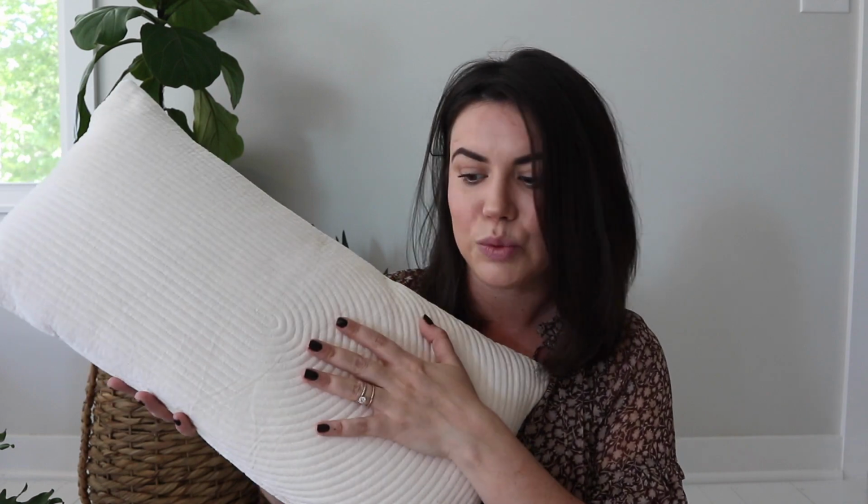Okay, next I'm gonna show you two of the pillows that I bought. I did buy more, but I just thought I didn't need to show you like 12 pillows right now. But these are my favorites. I just got this one from Target, and I don't know if you can see the subtle rainbow pattern in this pillow, but I think it's really pretty and I like how simple it is. But if you get up close, you can see the texture, and I just really love this pillow. So I got that at Target.